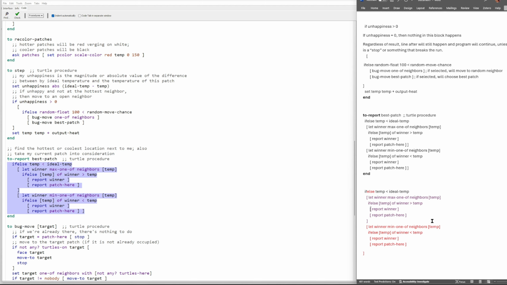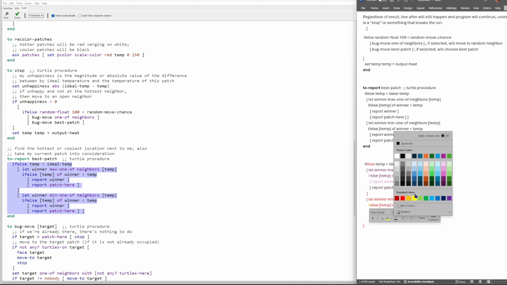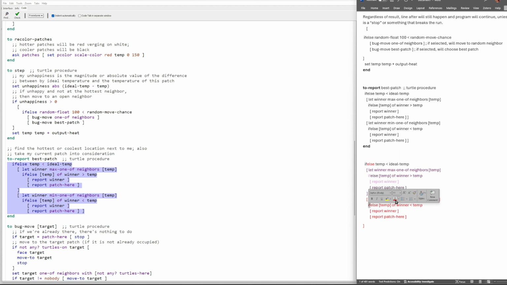Please don't send me stuff with this much color normally, but this is a good way to identify it a little bit. Now if we have red, we're still within this section. So this is the first option, as we can keep track with the brackets and the color. This one is the second, and then we have a second if-else within. That hopefully gives you a good visualization of the logic flow here.